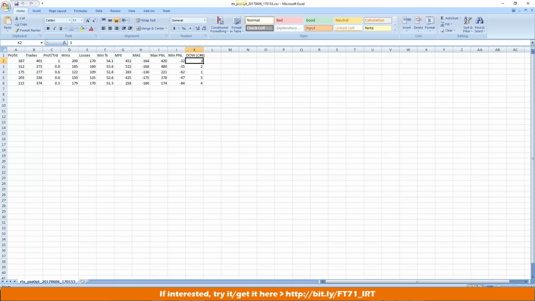Wednesday was the best day to trade this, and it shows you profit trades, and the profit was 387 ticks overall, an average of positive 1 tick per trade, which is okay, pretty good. And then they were all positive actually on this test, and then the worst was actually Thursday, which made 0.3 ticks per trade.